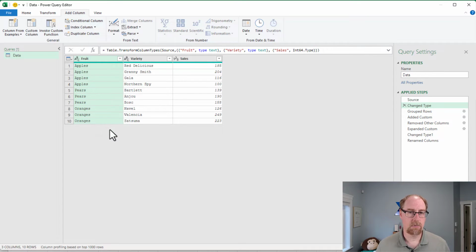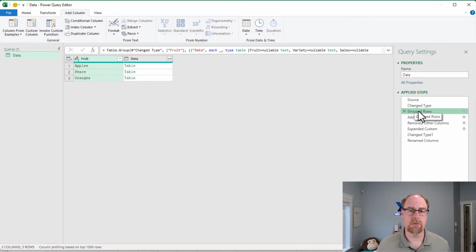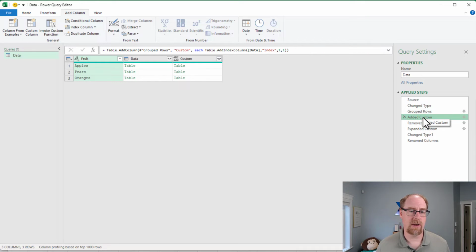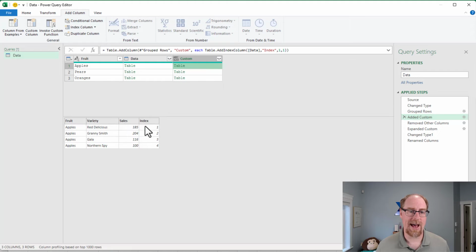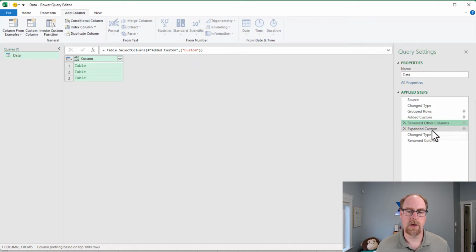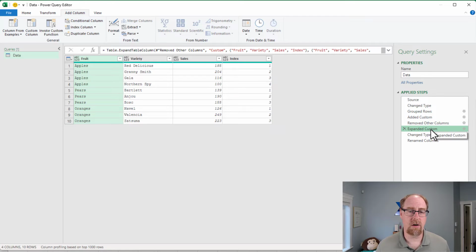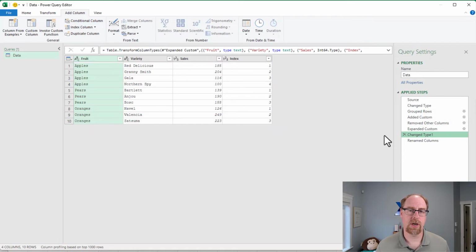Do we know a pattern? Well, if you watched last week's Monkey Shorts, you'll know that we had a pattern for numbering grouped rows. And that is exactly how we start this one. So what did I do? I didn't even bother sorting this because that's really not relevant. I just went and grouped my rows, added the magic index column that goes and adds my index to my individual table, removed the other columns, expanded all the columns back out, and then changed the data type.